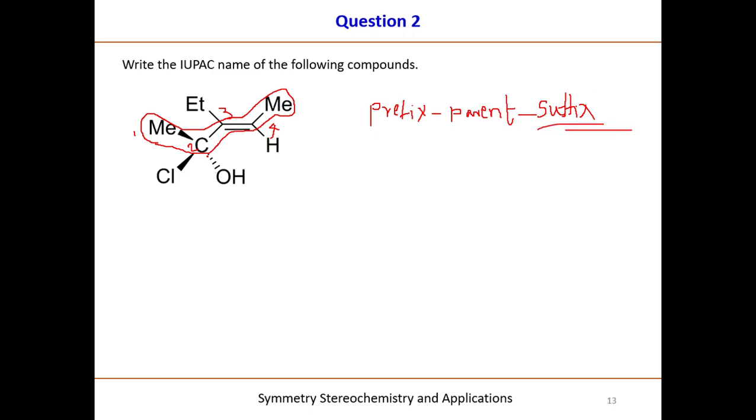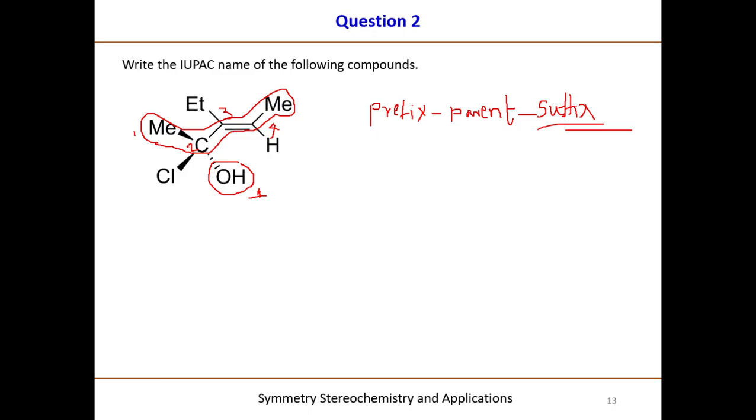So here also we can see we have chloro and hydroxy group. Hydroxy has the highest priority functional group. So that's why this is used as a suffix, and in the longest linear chain we have to observe that the highest priority functional group will always be present on the lowest number carbon atom.